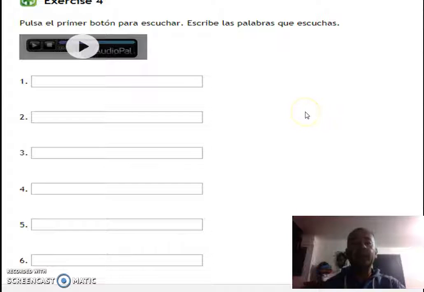Okay, in the next page, we can see a listening practice. It says click this button to listen, and then the students in these blanks will have to write what they listen to in this audio.